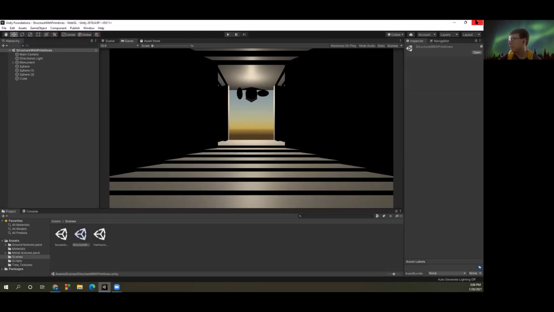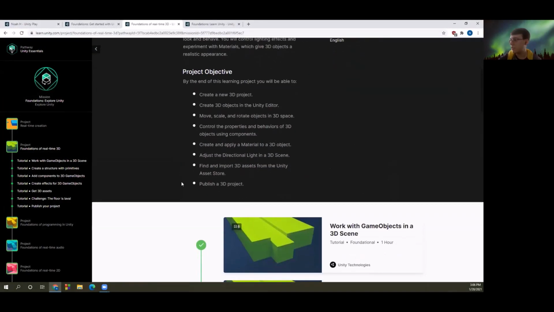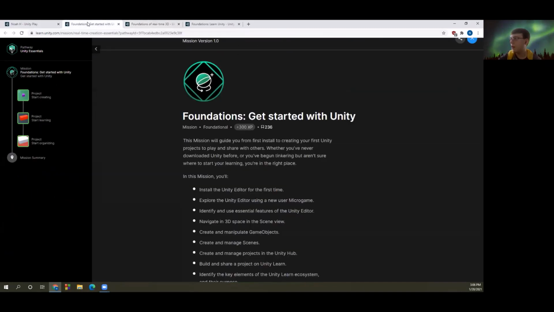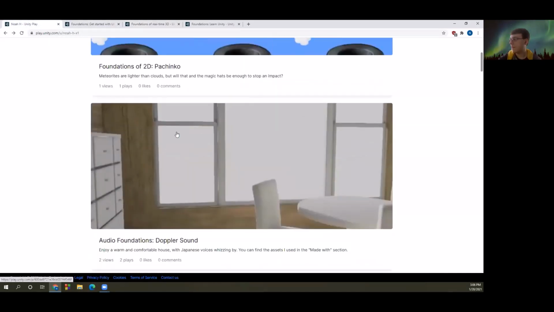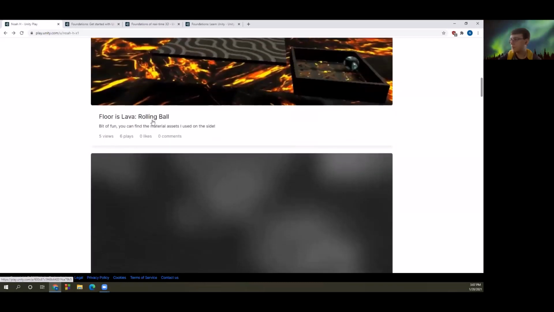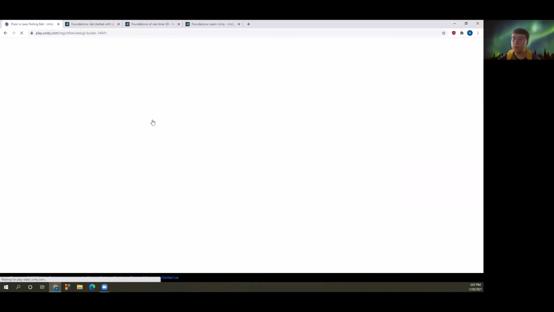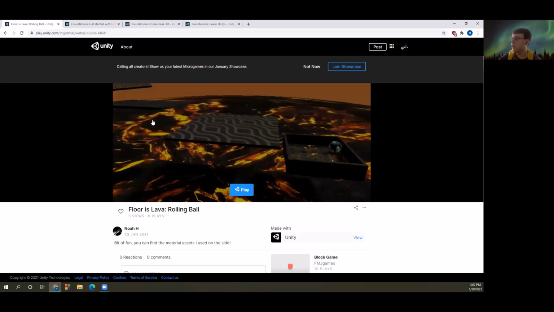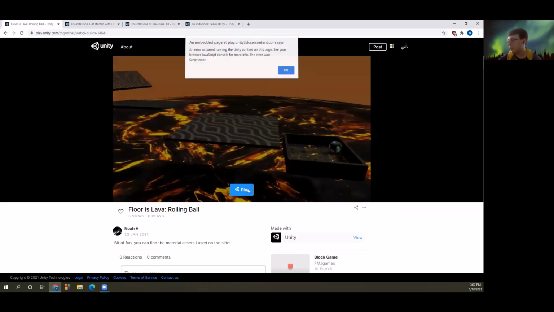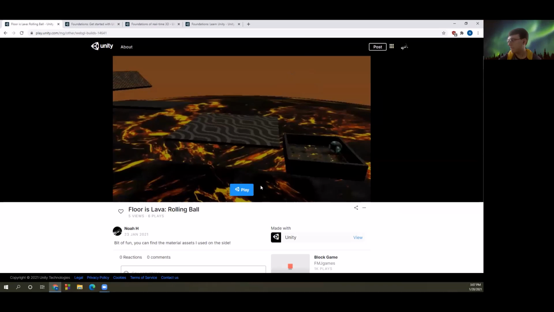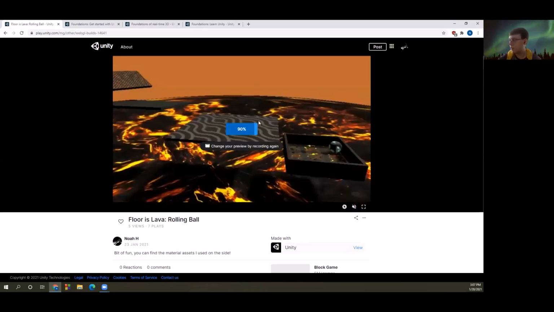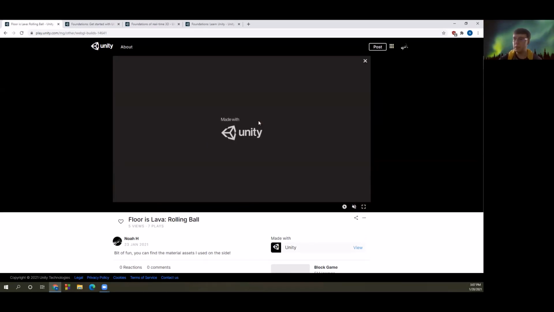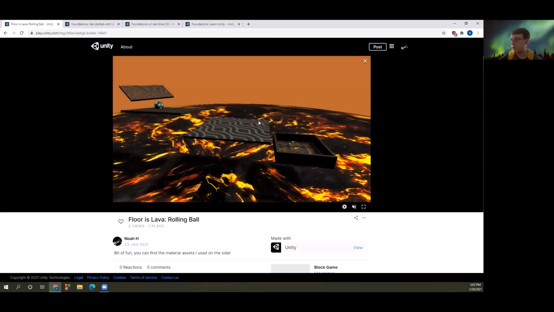Anyways, if we exit out of this, I'll move on to what we actually did submit here. You have a rolling ball and the floor is lava, and the goal is to not land in the lava. So I created several platforms at different angles. The ball kind of rolls to the left and then right, and then it evens out on a trampoline, and then it ends up in a cage.